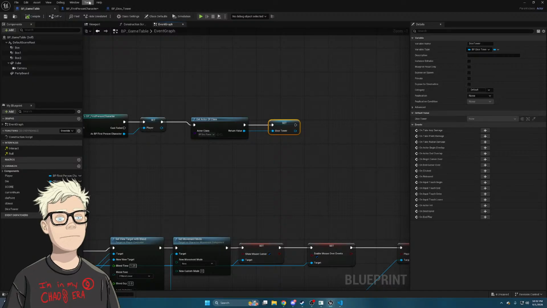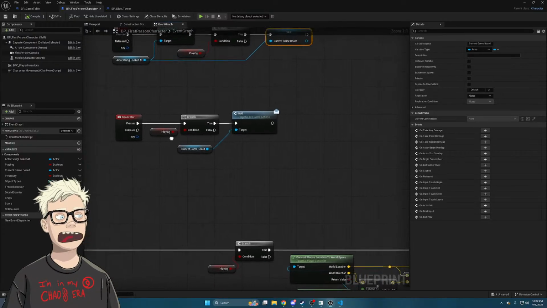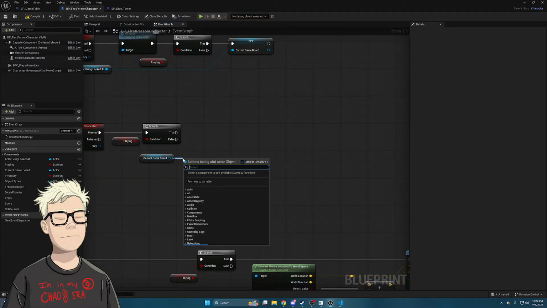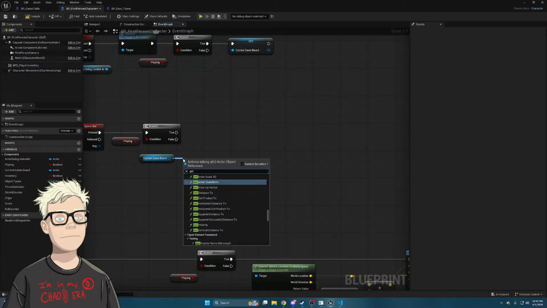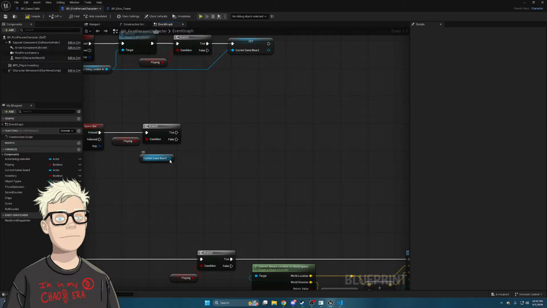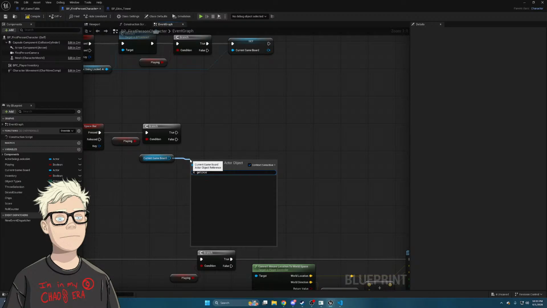Okay. So now in the first player blueprint, what we're going to do is when we hit spacebar, we're going to hit current game board, get dice.